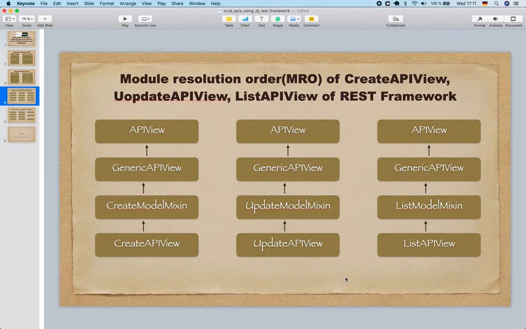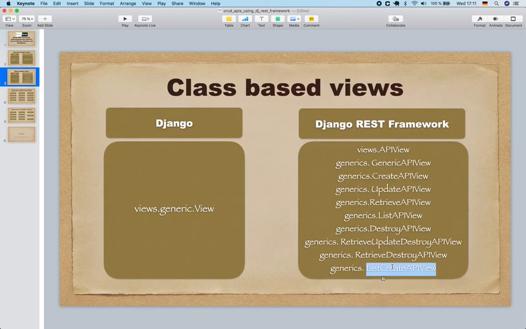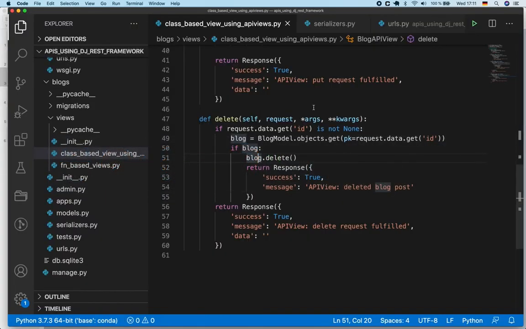So let's try to create 2 different APIs. First of all, using list create, so that we have one endpoint to get the blog posts and create a blog post, and next to get, update, and destroy a single item of a blog post. So let's do that.